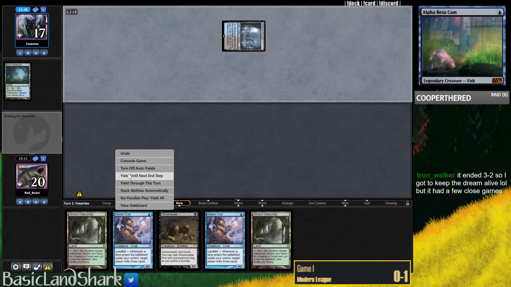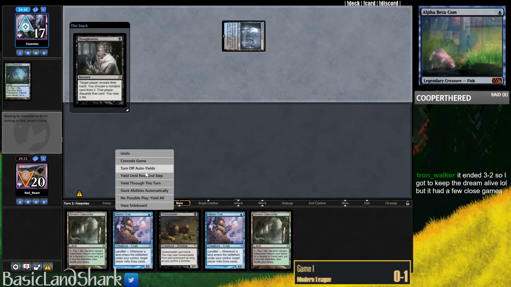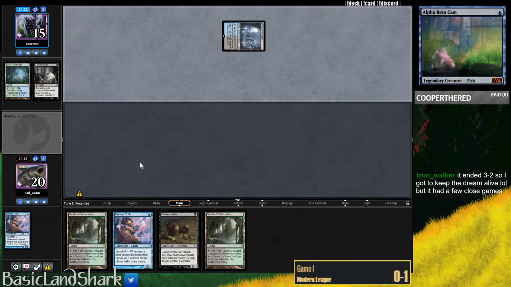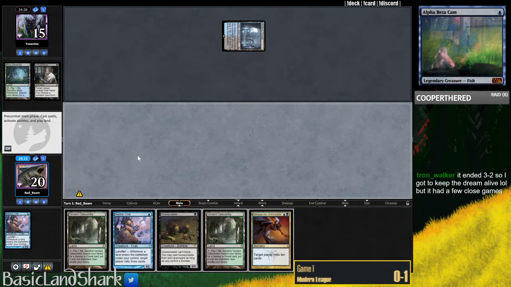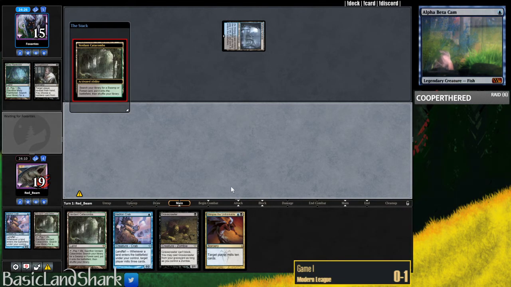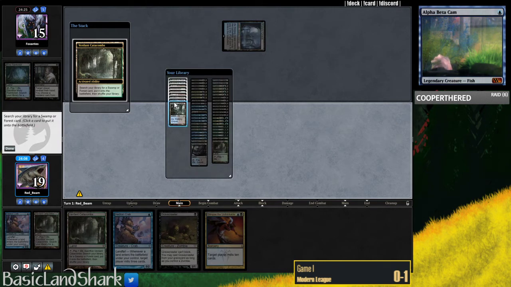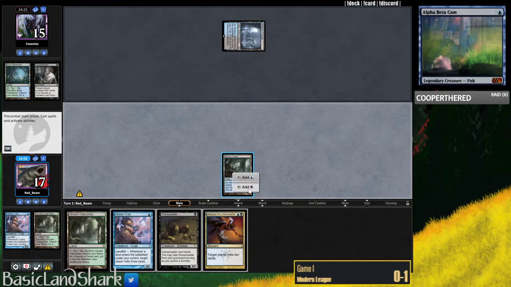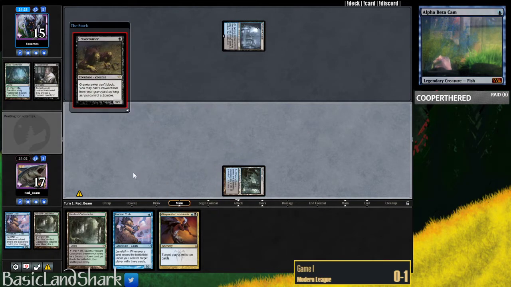Is this another mill? Thoughtseize. Okay. Alright, we drew Glimpse. Here I'm gonna grab Watery Grave. Play the Gravecrawler.